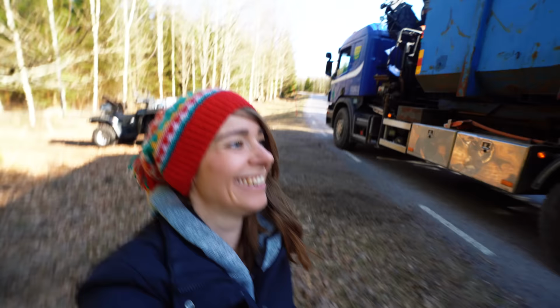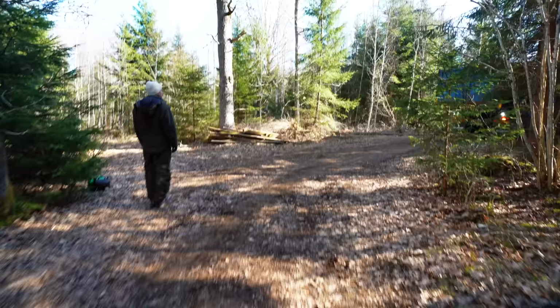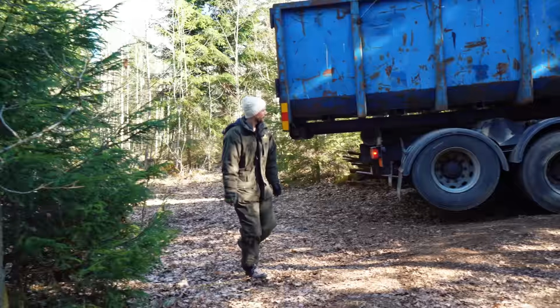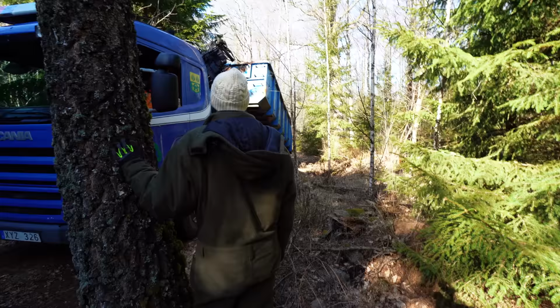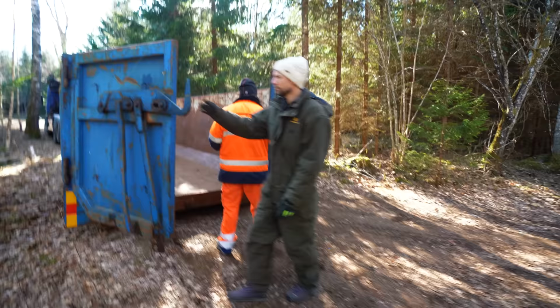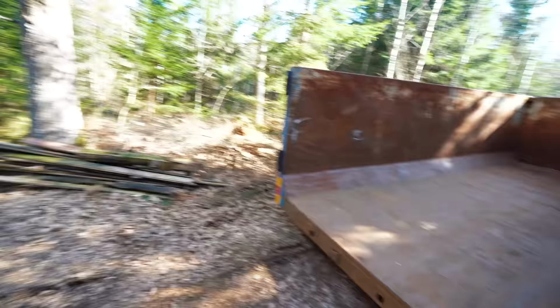It's here! Huge. This is gonna be good! I feel so lucky that people here are able to help us out this way, even though this is kind of tricky to get this giant truck into this tiny entrance in the forest. Ooh. Now this changes everything.